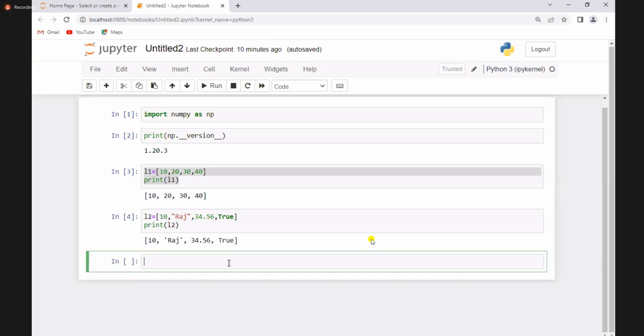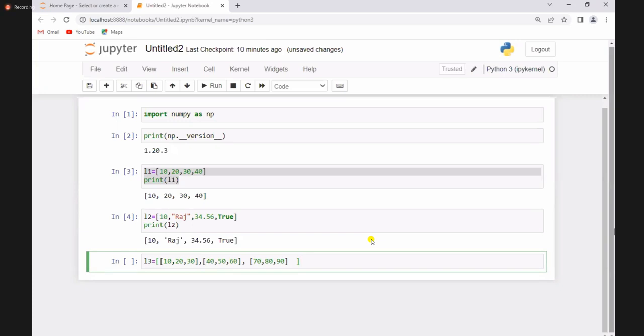Now coming to lists. Take L3 is equal to, carefully try to understand, 10, 20, 30. What is that? Can anybody answer my question? One more I will write here: 40, 50, 60. Next I am writing 70, 80, 90. What do you understand with this? I just want to know.